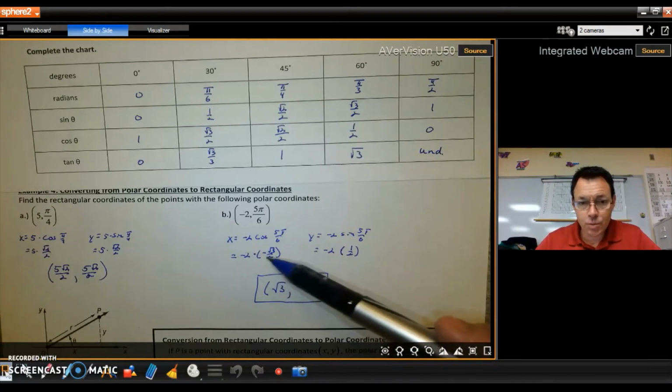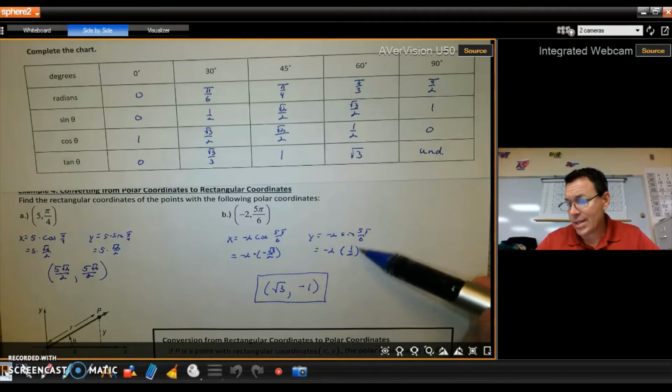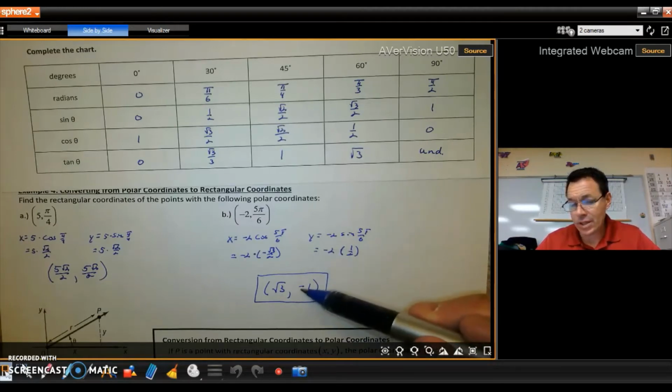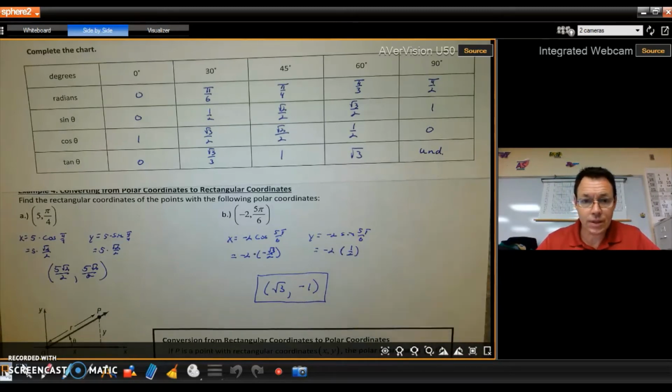The 2 in the numerator and the 2 in the denominator are going to cancel each other out, and that just left me with the radical 3. Whereas over here, the sine of this angle is positive, so there isn't a negative to cancel out the negative. That's why I have a negative in my answer, but the two 2's do cancel each other out.